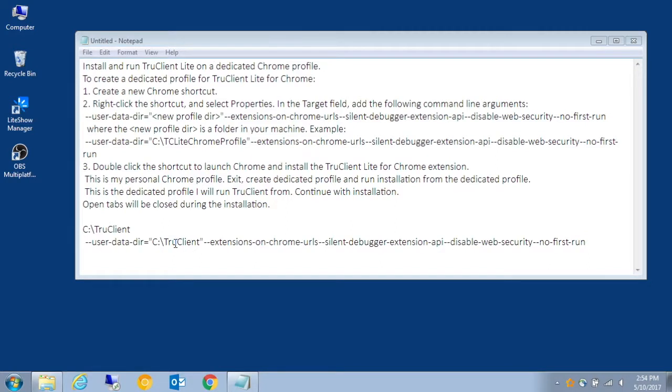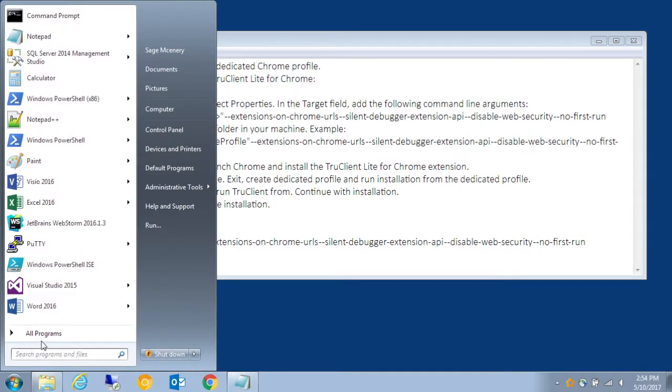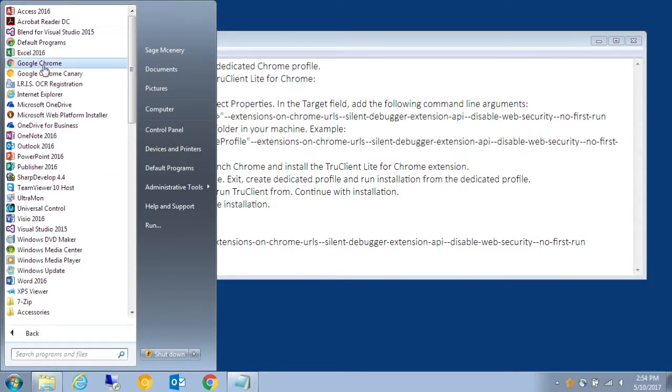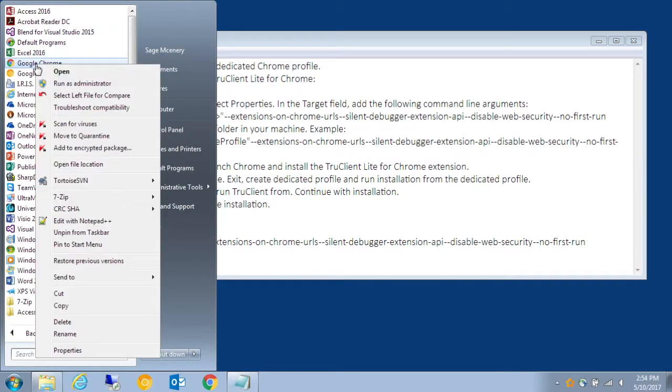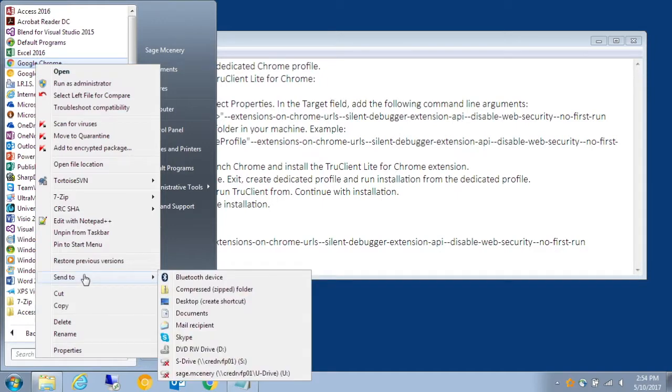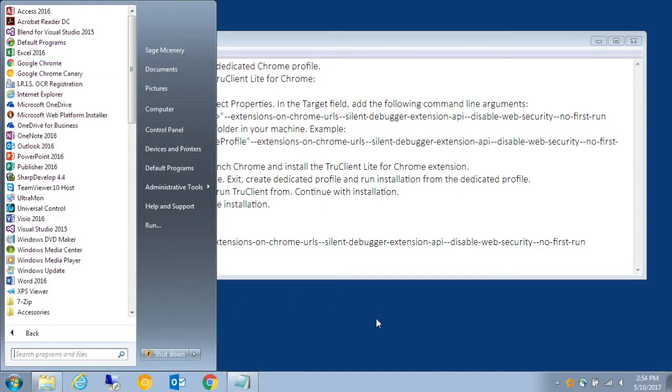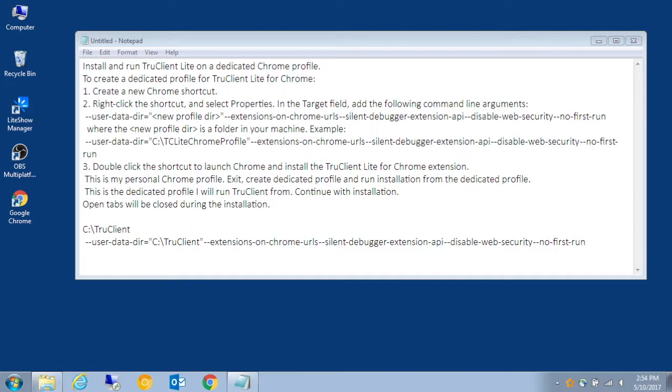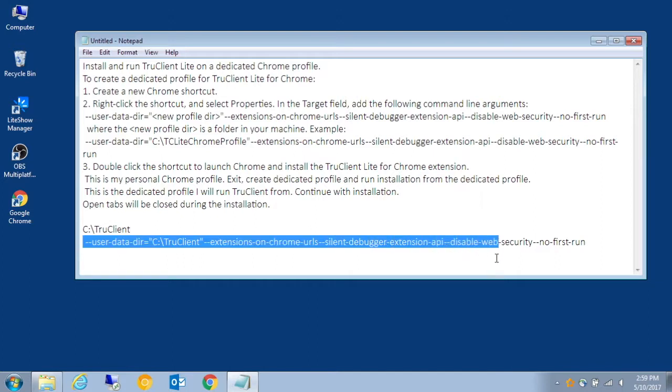Now that we have all this information, we're ready to create our shortcut. Click Start, choose All Programs, find Google Chrome in the list, right-click on it, choose Send to, Desktop Create Shortcut. Now that we have our shortcut on the desktop, let's go back over to our notepad and copy this line that we created at the very bottom.